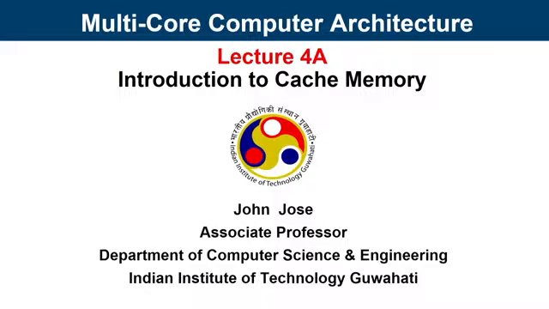We will be focusing our attention on three types of memory. One is on-chip memory, that is cache memories. Off-chip memories, that is DRAM, and off-board memories, which talk about hard disk. Today, we will start with the fundamentals of cache memories with the lecture title Introduction to Cache Memory.